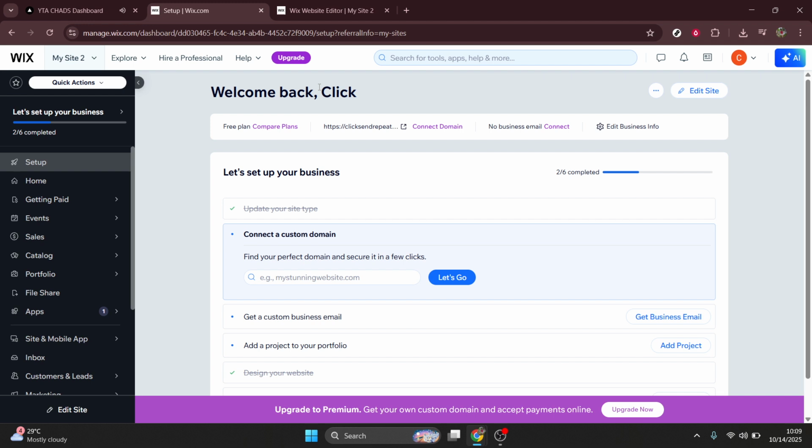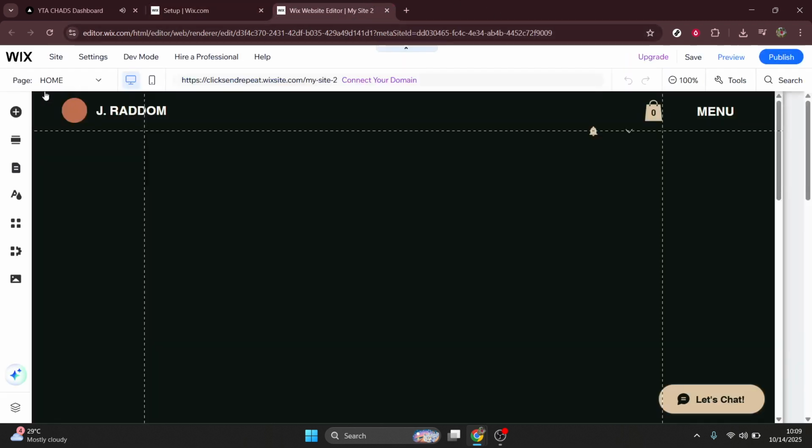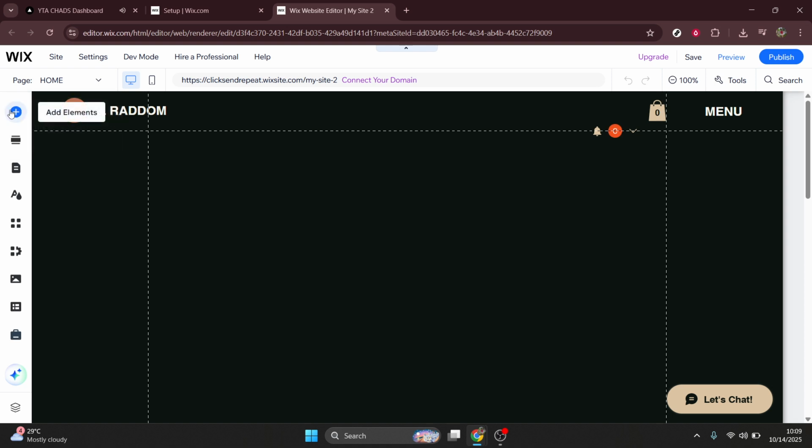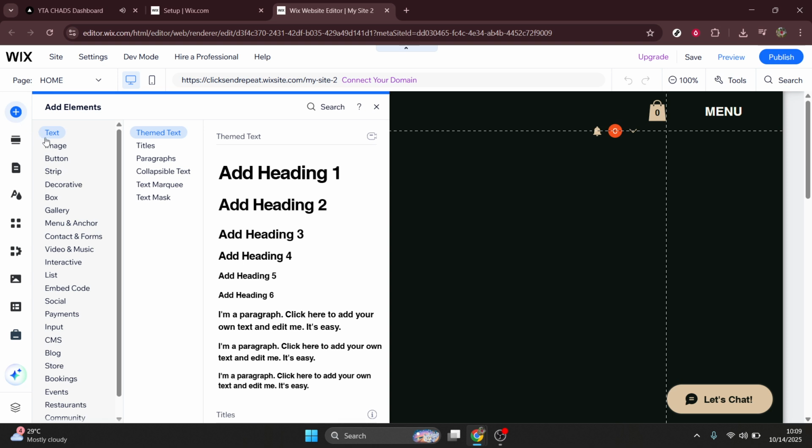With your form open, we're ready to add a drop-down field. Access the form settings and click on the plus add new field option, then select Dropdown. You'll notice that a new drop-down field appears in your form. This is where the real customization begins.